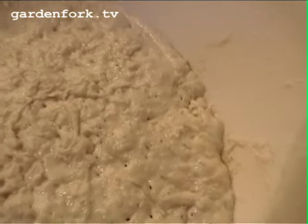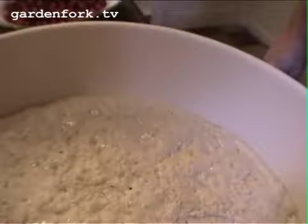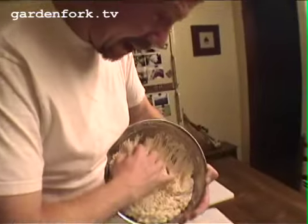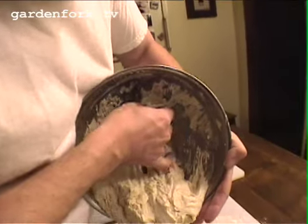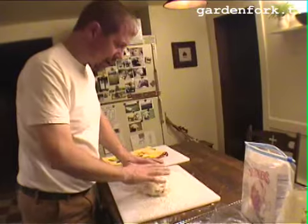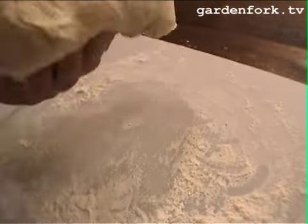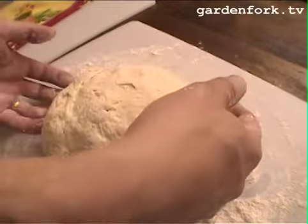The dough is still bubbling — or maybe that's just the washing machine shaking the house. It's a couple hours later now, it's dark outside, and I've had a haircut. We're going to take this and peel it out of the bowl onto a floured board. See all those strands? That's the gluten — that's what happens when you take shaggy dough and let it rise. Flour your hands; this feels great.